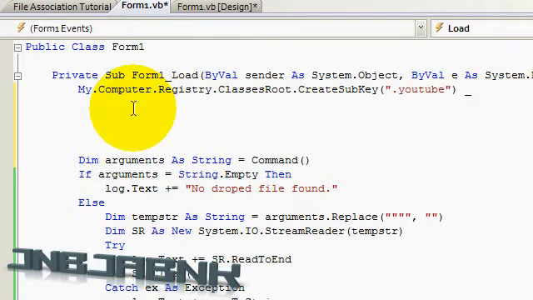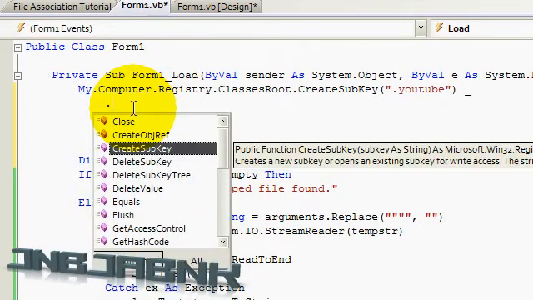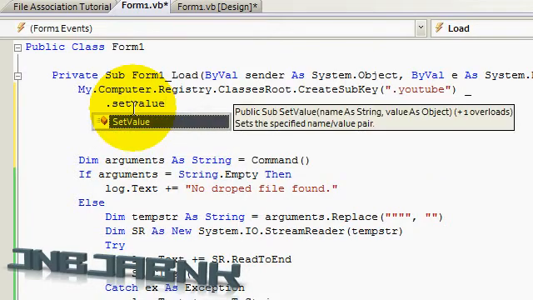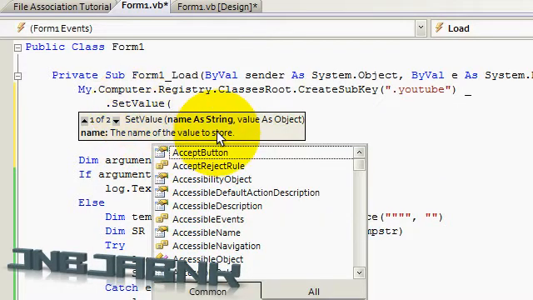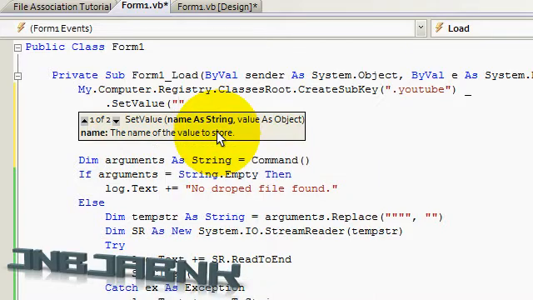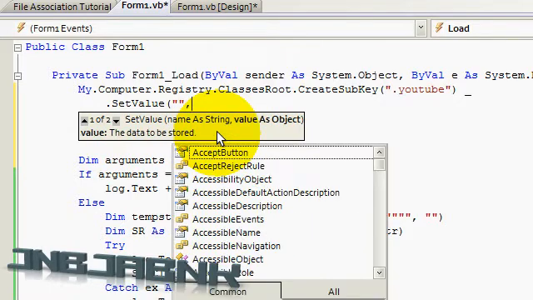The screen recorder. So I'm going to use the underscore for this one. So I'm going to type in dot. You probably have to put it right behind the bracket. And then set value. Okay, so now you see value name as string. Maybe you want to type in default, but it's not right. It's wrong actually. You have to leave this one clear. Nothing in it, just quote with nothing between it.